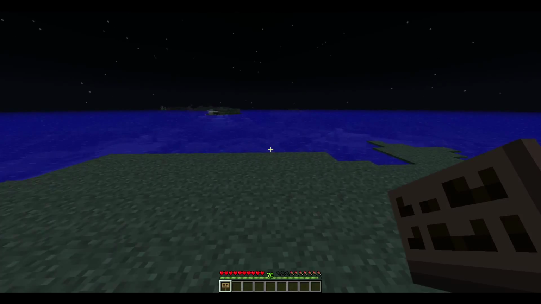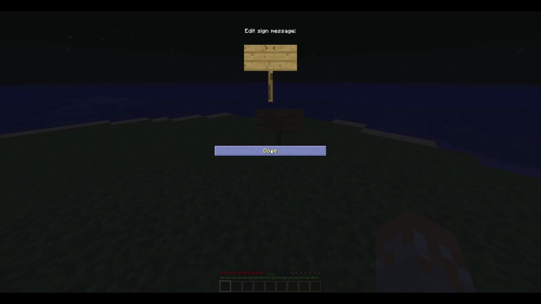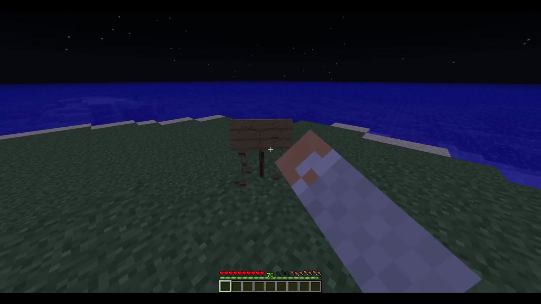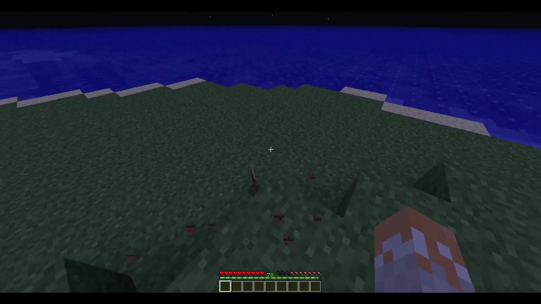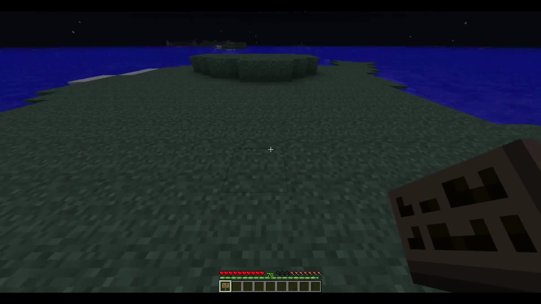Hello ladies and gentlemen, today I will be introducing the plugin Profanity Block. It's a complete chat censoring plugin designed to keep your server family friendly. Now, this thing will censor both commands and signs as well as chat, and it can also censor capitals as long as you enable them.